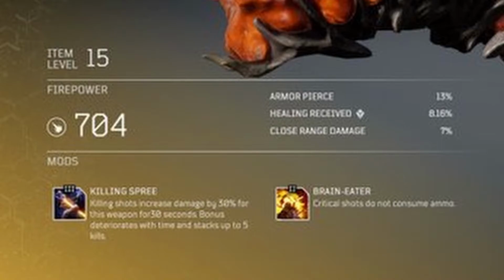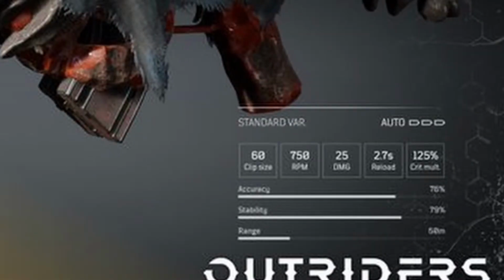You guys don't have to put like what mods they have. This is mainly for a showcase, but if you kind of look to the very right over here, it says crit multiplier 125%. That would be my assumption of why they're using something like Brain Eater, because the critical shots do not consume ammo here. So essentially every time they're able to hit a crit shot, they don't have to consume that ammo and they can just keep firing away.